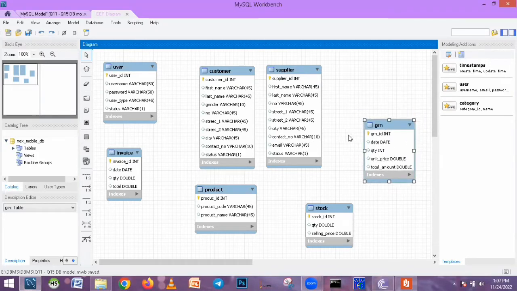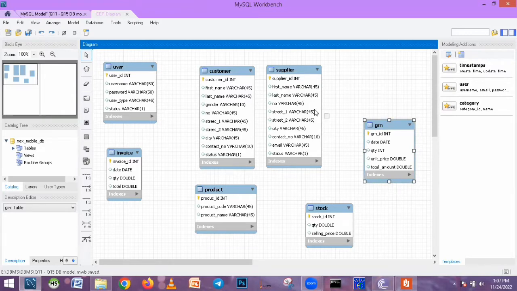If I explain the relationship, one supplier can have many good received notes. Considering one unique product, think of this as a mobile store. One supplier supplies Samsung mobiles, so they can have many good received notes for their products.